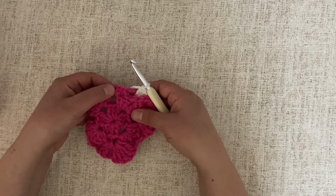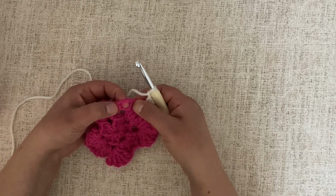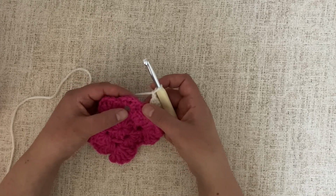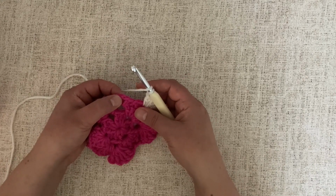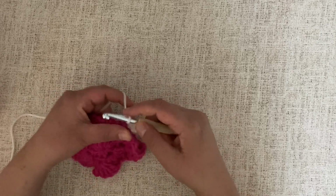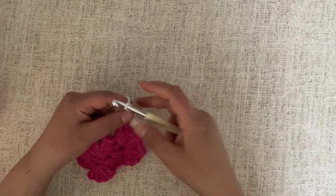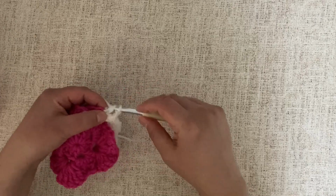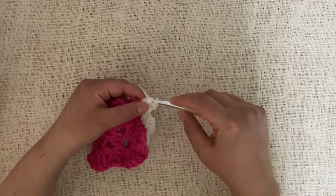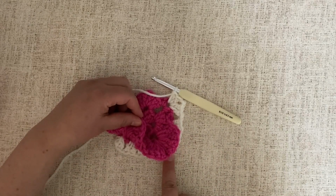Now our next corner is on the front of the heart. So we're going to chain 1, and we're going to go to that chain 2 space. Again, it was between our first 2 single crochets we worked on the previous round. And we're going to do 2 double crochets, chain 2, and 2 double crochets into that chain 2 space. So 1, 2, and then chain 2, and then 1, 2 double crochets.